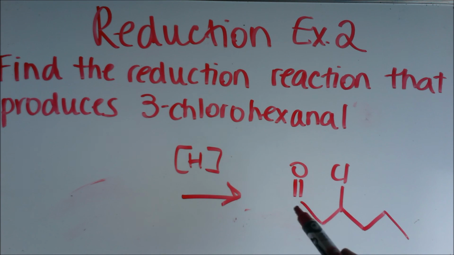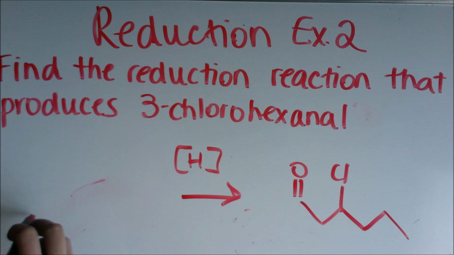We have a hint right here. There is a hydrogen bond right here, just like there are hydrogen bonds on all of these carbons. If there's a hydrogen here, there may have been another atom bonded that has been reduced. Oxygen is always reduced in reduction reactions. We can infer from this information that originally the product looked like this.